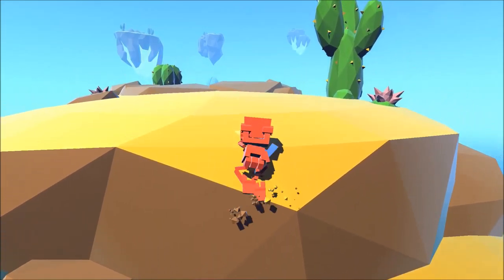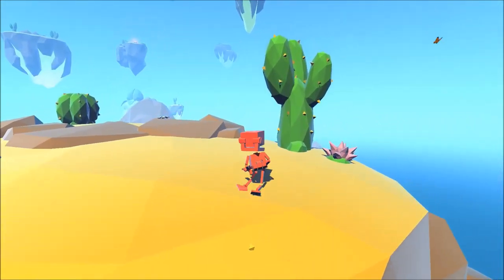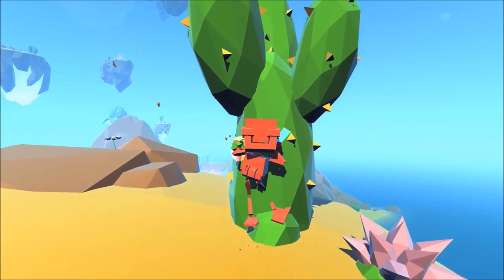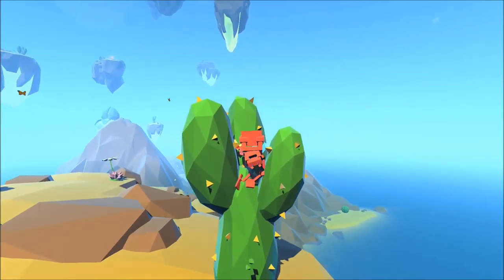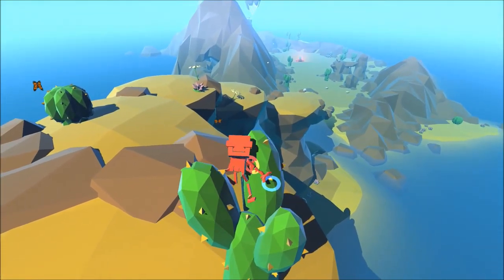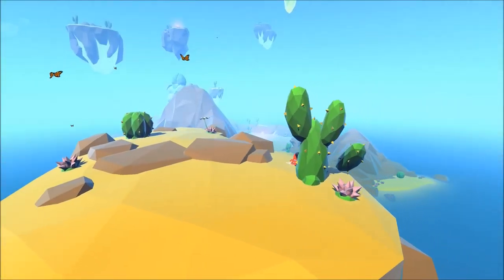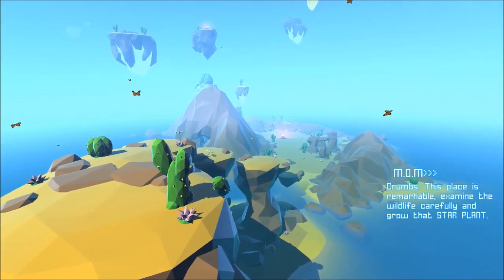Let's have an adventure. Ooh, I love low poly stuff, by the way. What's up, buddy? How you doing, Mr. Cactus? Let me just give you a nice little hug. A nice little kiss on the cheek. Oh, jeez, I ripped his head off! No! Why are you giving me a victory music? I just killed my only friend.